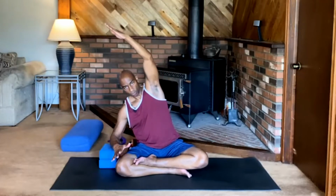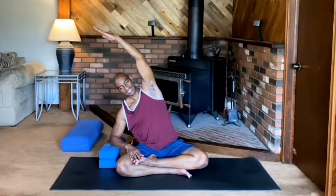Again, I'm going to place my elbow on the blocks here. And I'm also kind of putting a little bit of pressure into the blocks to help me stay lifted so I don't feel collapsed into this side bend, but lifted up. So there's some space kind of on this underside while I'm naturally extending through the left side here. Or the right side. It's your right side. I'm mirroring you. 2 more breaths.